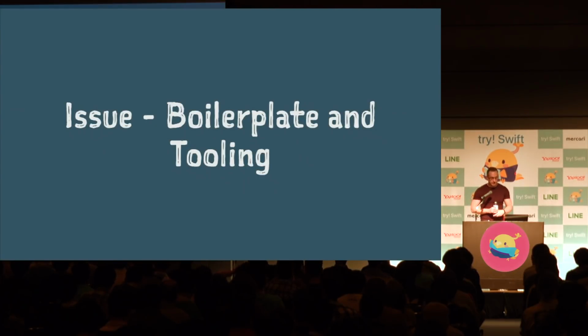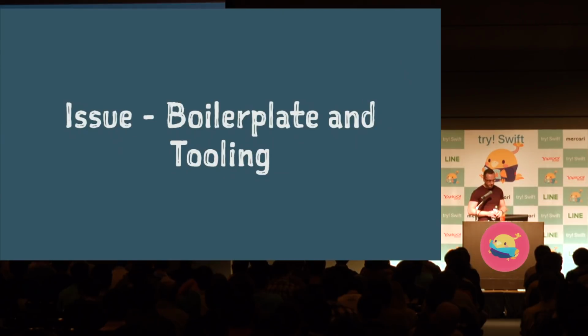And the last issue I want to talk about is boilerplate and tooling. I think that writing boilerplate code and having inferior tooling is offensive to us as programmers, since we shouldn't need to write the same code for different objects. Oftentimes, the limitations in our tooling or the programming language itself force us to deal with this churn every day. Our tooling can also be limited and sometimes force us to do things in an inferior way. An example might be using strings rather than a typed API for accessing resources, which we all know strings are very buggy to work with.